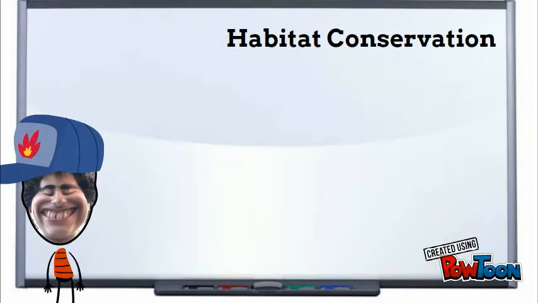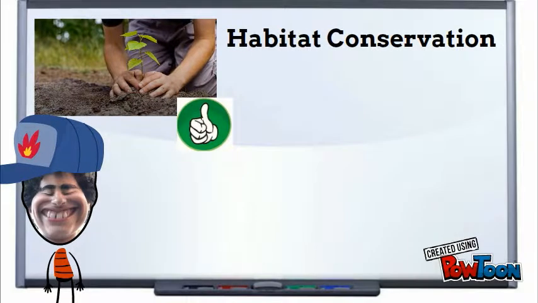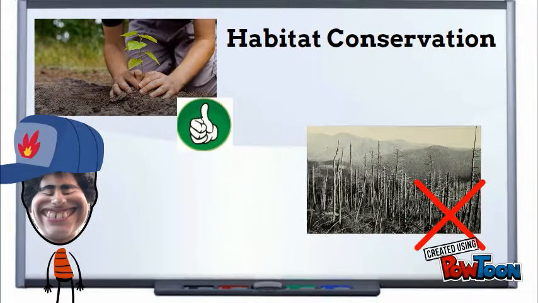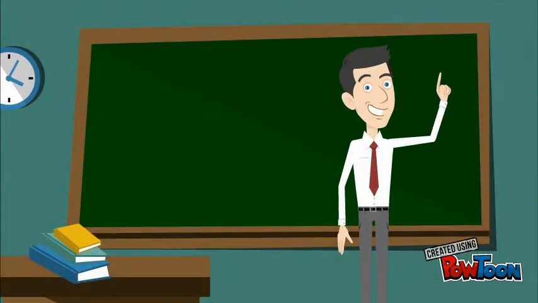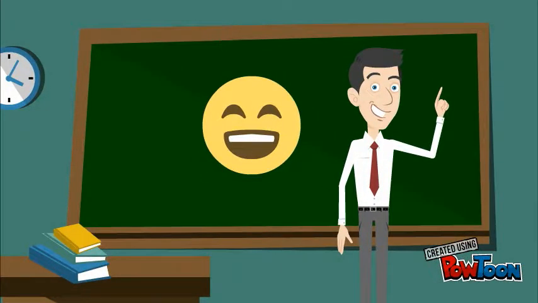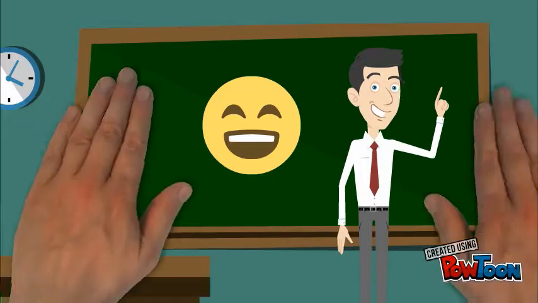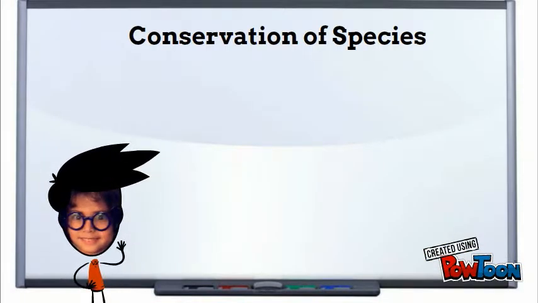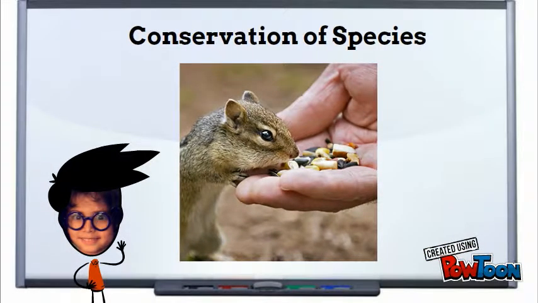Habitat conservation is the land and sometimes sea management operation which aims to protect, conserve and/or restore habitats in order to return it to a sustainably functioning ecosystem with a wide healthy range of animals and plants. Good. And on to the next one, Mario. Conservation of species is the routine of protecting animals and wild plant species as well as their habitats.